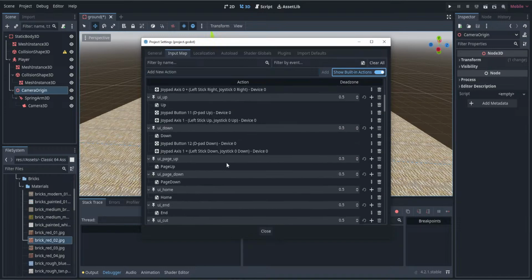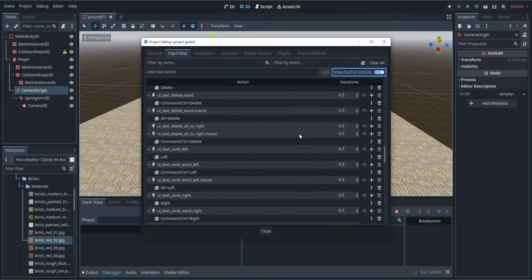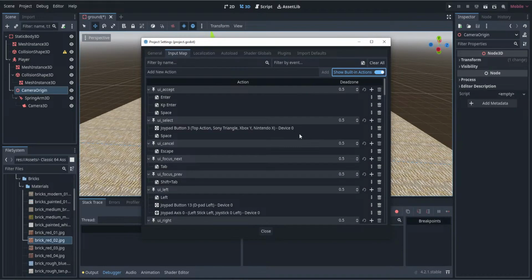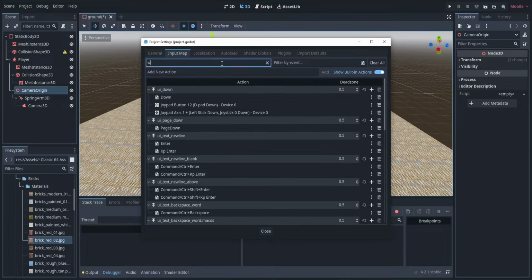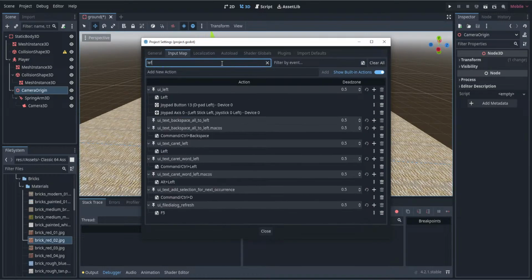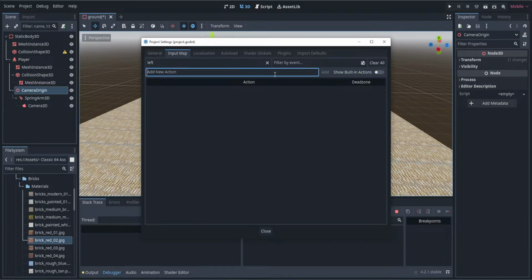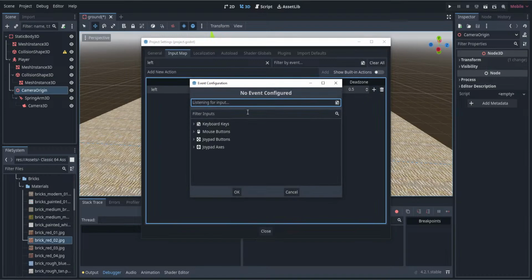Search left, and then listening for inputs.